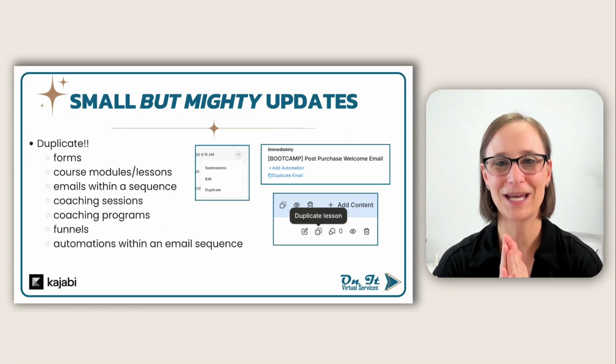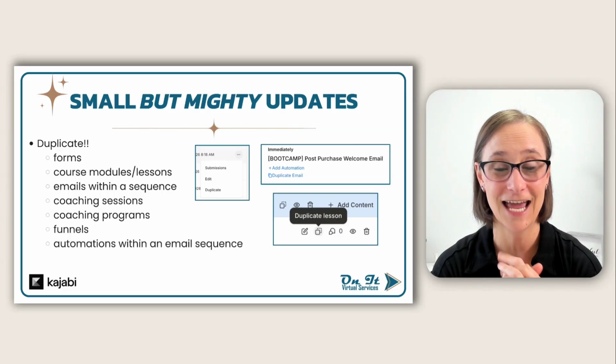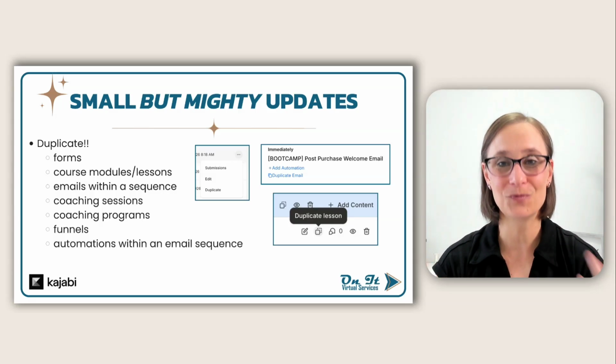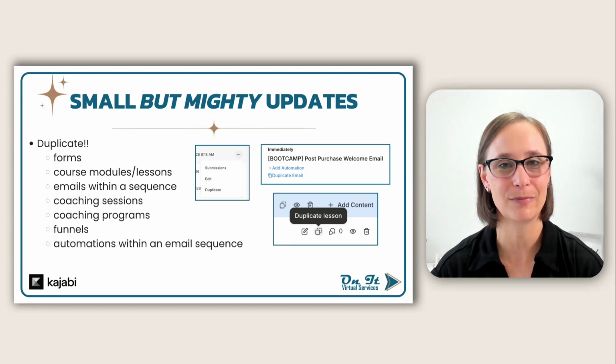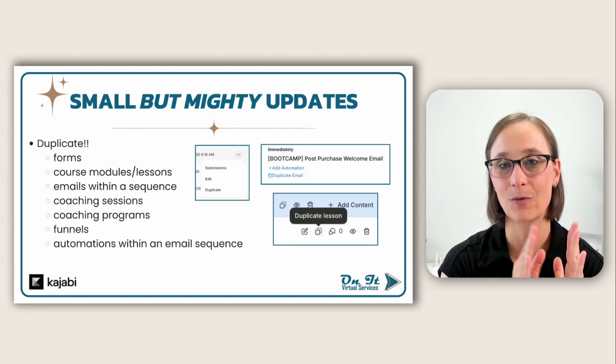All right, small but mighty updates. I really only have one for small but mighty updates today, but it's a big one. It made me so excited to see it. And that is the duplicate function. They have added it into multiple places across the Kajabi platform. And my favorite is the one where we can duplicate lessons.